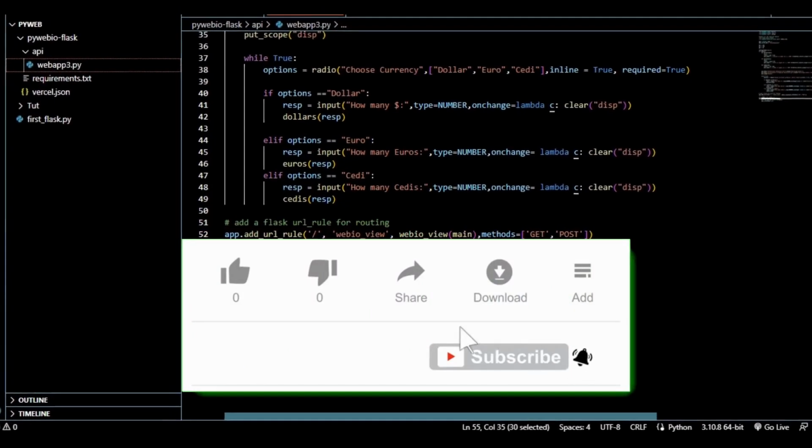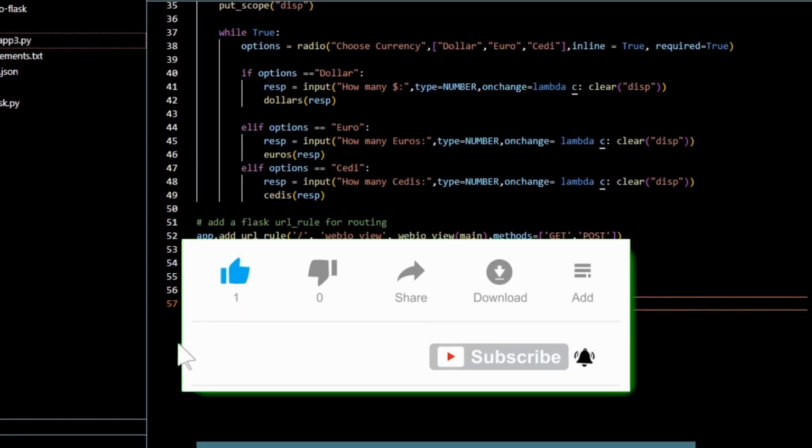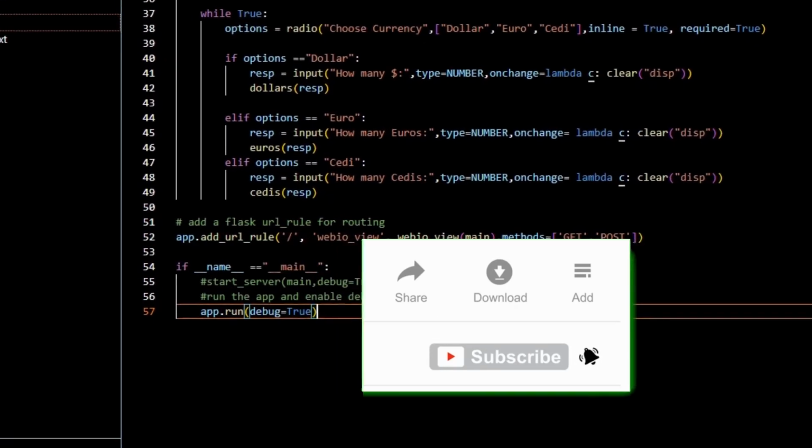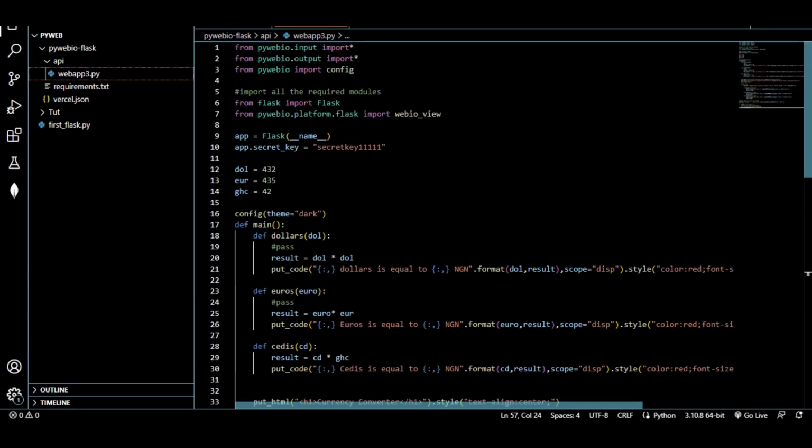Then instead of using a start server to run our application, we're now using the normal flask.run, and we set our debug to be true. Okay, let me recap.